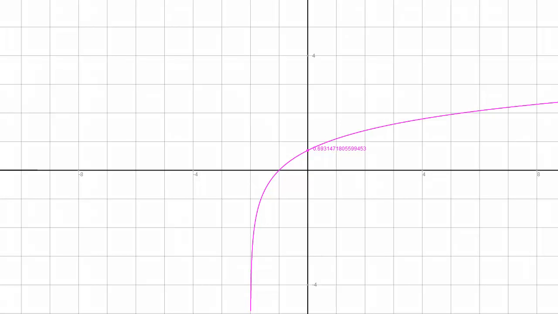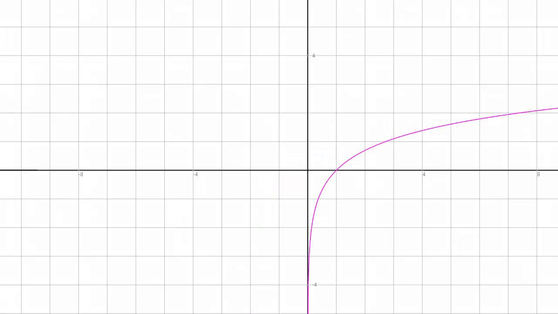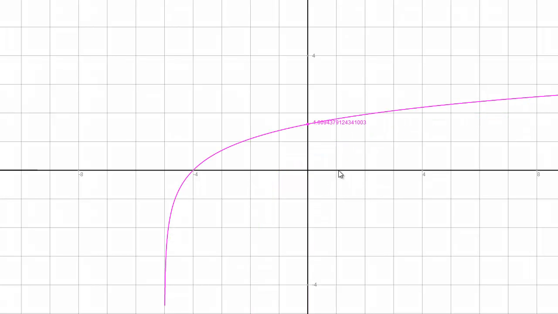Now if I write y equals ln x plus 5, that means it was here at 1, now it is cutting the x-axis at -4, and the vertical asymptote is over here. And remember, here it is cutting the y-axis also, which you can figure out by putting the value of x equals 0.